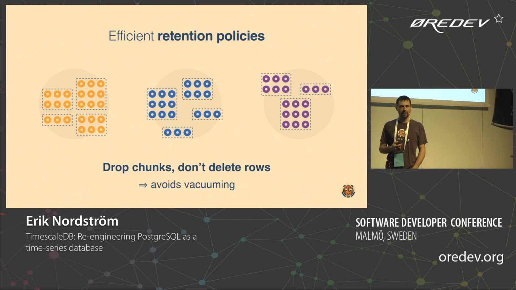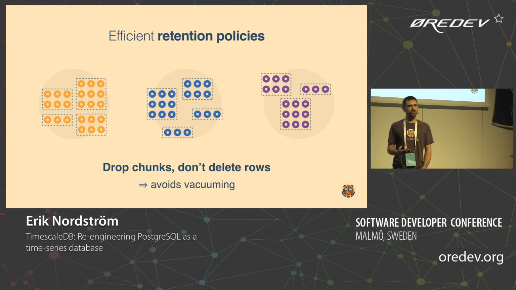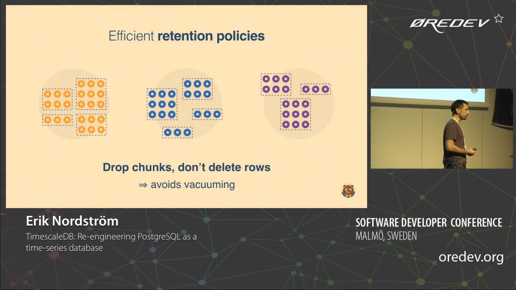So instead of going into a table and doing row-by-row deletes, you can drop at the granularity of a table. And if you're familiar with Postgres, you know that if you go in and do a row delete, it's actually not deleting the data, it's just marking it as garbage. So to reclaim that space later, you have to run a garbage collection process called vacuuming. And that's a very costly operation. Again, you're kind of rewriting the table to reclaim that space. So by dropping entire subtables, you avoid that vacuuming cost. And it's very fast, a lot faster.